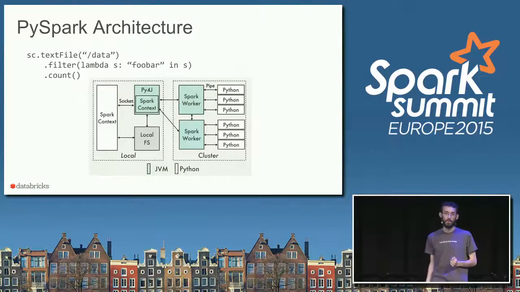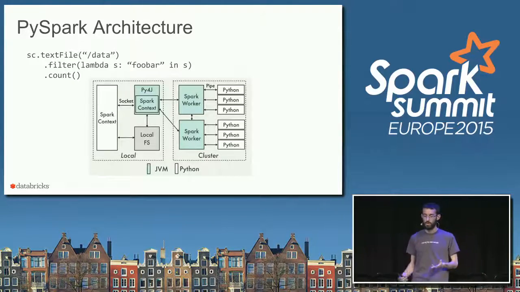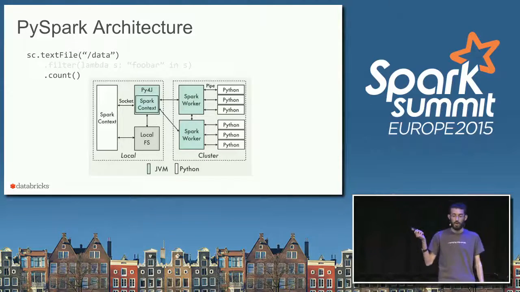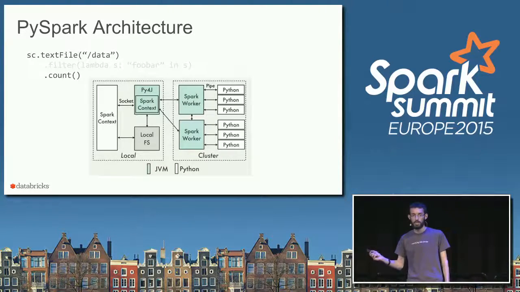The second part, the filter, has a Python lambda in it. So unless we're doing something super fancy, such as compiling this Python to LLVM, this is definitely going to run in a Python interpreter. And the final one, the count, could be run in either one. Okay. But if we look at it from this perspective, if we didn't have the filter, note that we could do both of these operations, the text file and count, without involving Python, right?